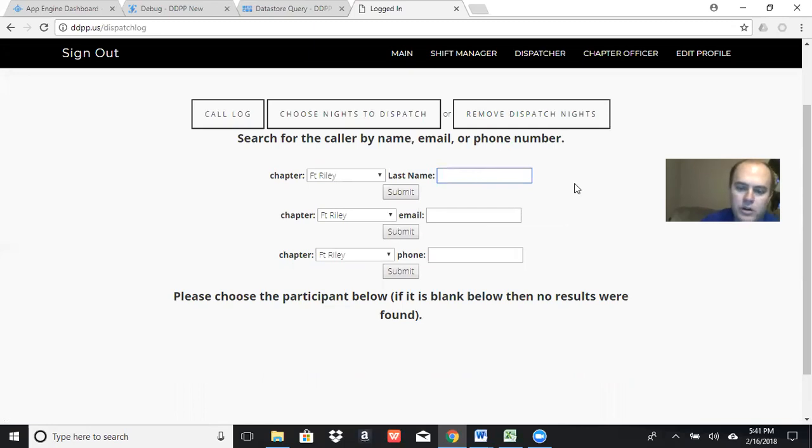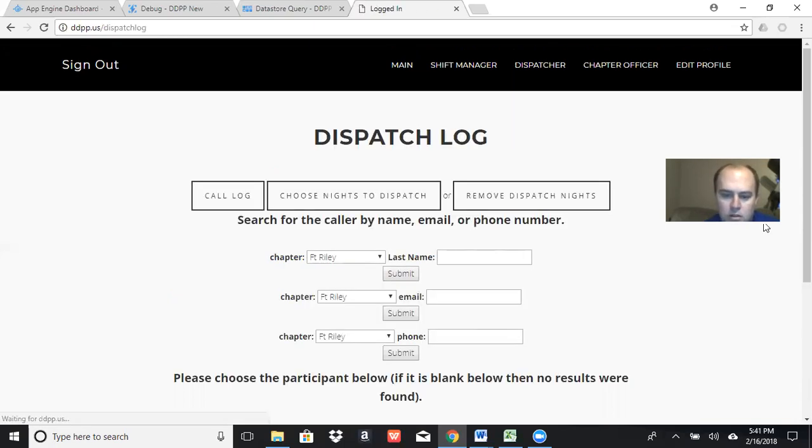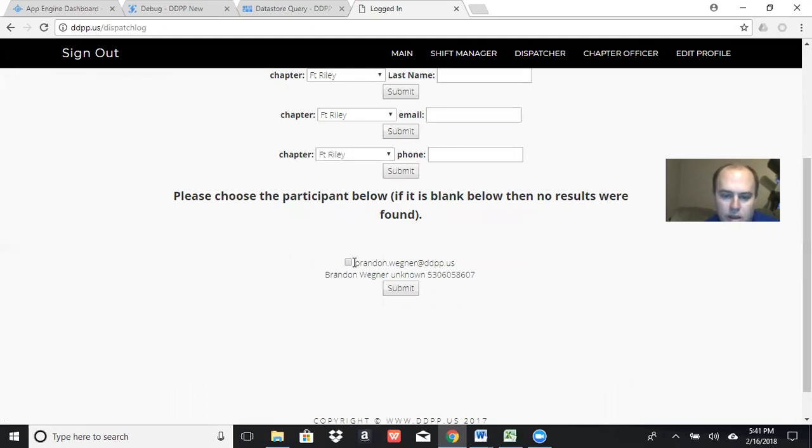or phone number. So just as an example, let me search for myself here. If they signed up through our old website, then we're not going to have an address listed because all they needed to sign up was name, address, and phone number, and that's fine. But if they've signed up recently, then we'll actually have their address listed there.